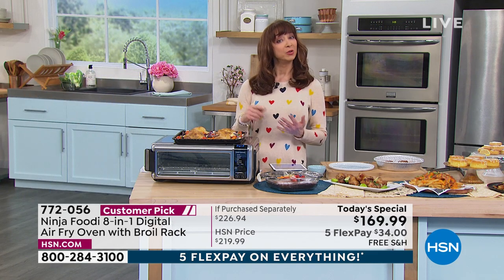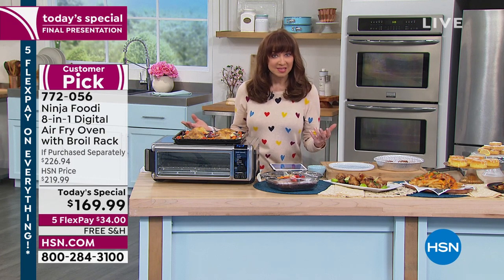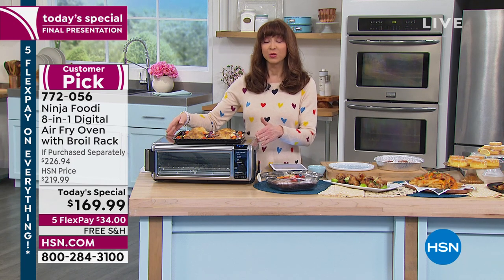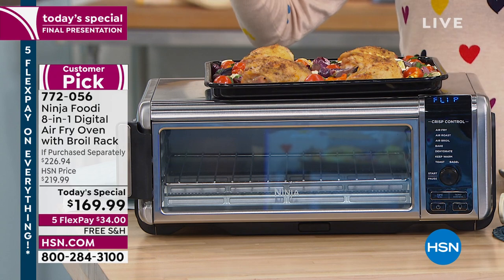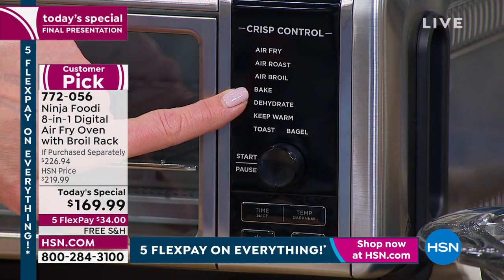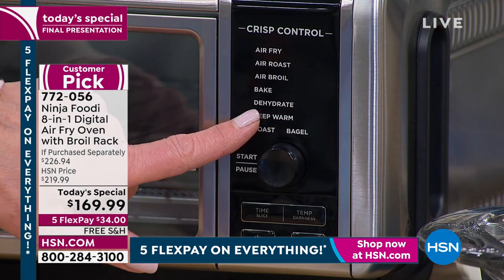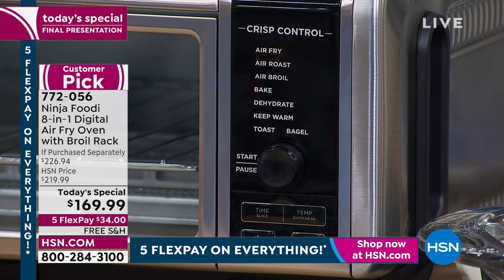Whether dinner is DIY or whether it's preheating or reheating, you've gotta get this. Even if it's just takeout pizza and you really want to get that crust uniform and crispy — leftovers are decidedly different when you've got the right appliance. This happens to be the right appliance times six because it does so many things for the best price in America. You are air frying, you are roasting, you are broiling, you are baking — with no hot and cold spots. Less than 60-second preheat. Want to lose weight this year? Save yourself over 70% of the calories because you're air frying with no oil. You're also dehydrating.